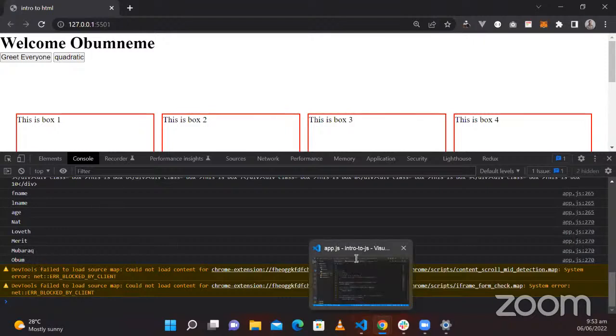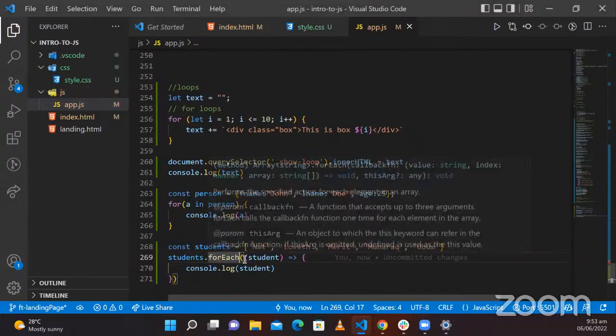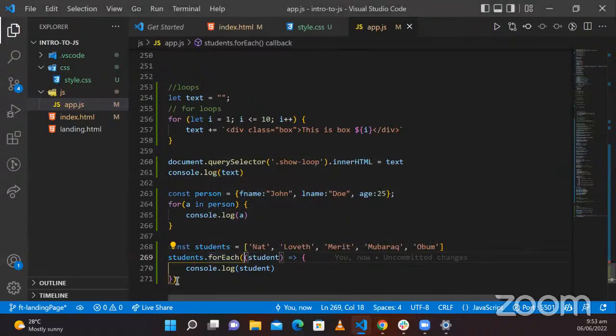Now, with the change of things, actually, with ES6 you can do this instead of having to write the function keyword. So your forEach has to open here, then you do this.